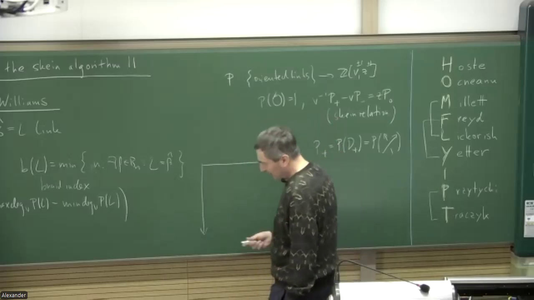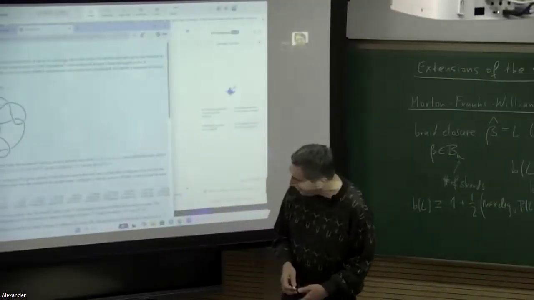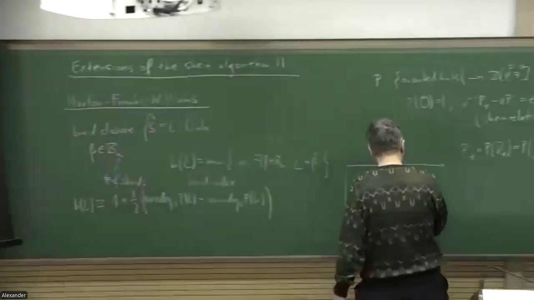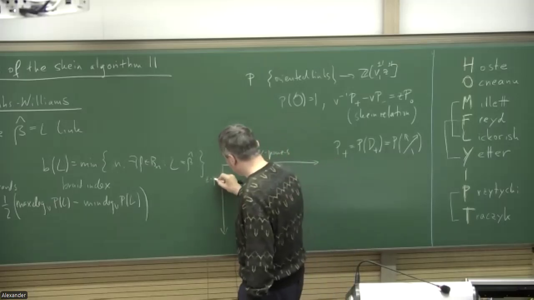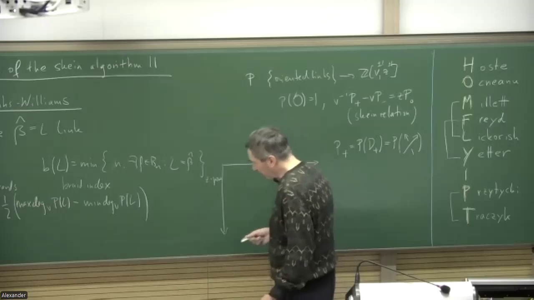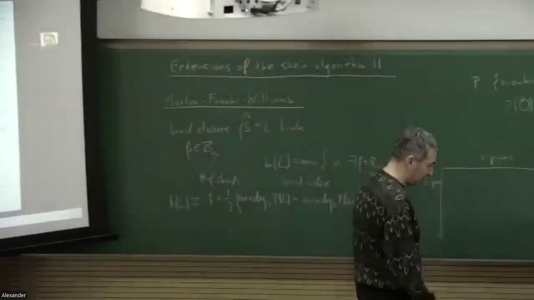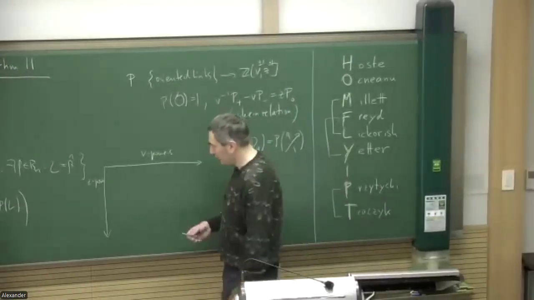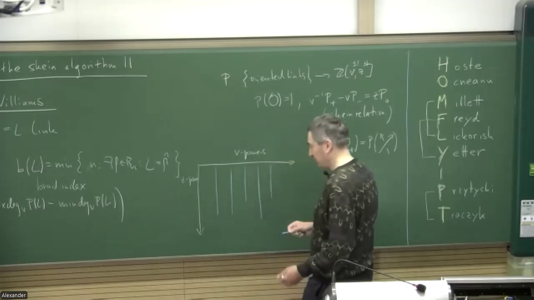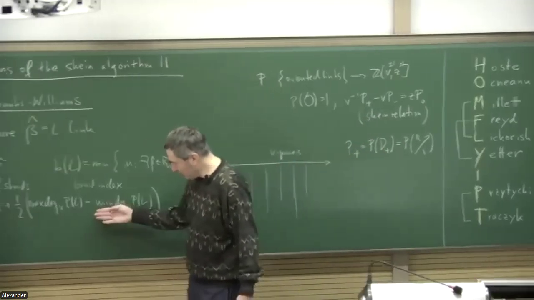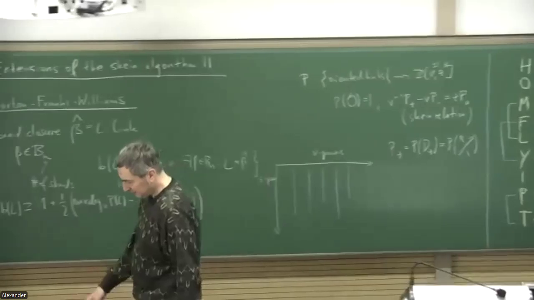Okay. So what this means in practice, and this is very useful for me, I always like drawing the polynomial as an array of coefficients. From left to right, I write v powers, and from top to bottom, I write z powers. Let's say if you have a knot, then all the powers of v and of z are even, and the polynomial has columns of coefficients. And what this measures is simply the number of columns from the leftmost to the rightmost.